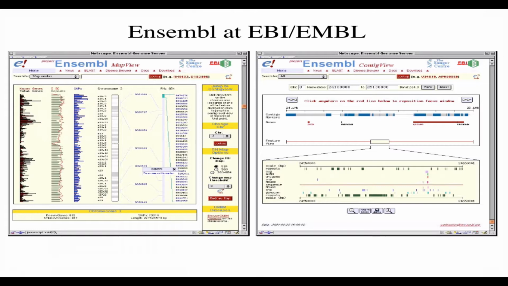And there are advantages and disadvantages of the two. Their tracks are not directly compatible. They name their chromosomes differently. But the format is fundamentally the same, and they do support the same idea of BED and GFF and some of the other file formats.